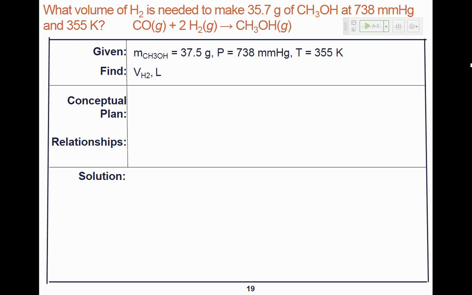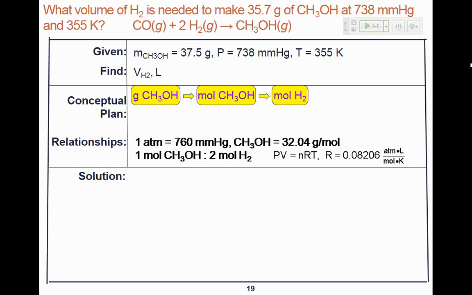So that's our first step. We have to figure out how many moles of CH3OH we're starting with. So we know we want to make 35.7 grams of CH3OH, and we can figure out how many moles that is. That's fairly straightforward. So that's going to be our first step: to take our grams and convert that to moles. Now this one isn't given to us in volume, so we don't have to worry about converting that. We're just going to use our molar mass to convert it straight to moles. We have our mass, so that's all we need to do.